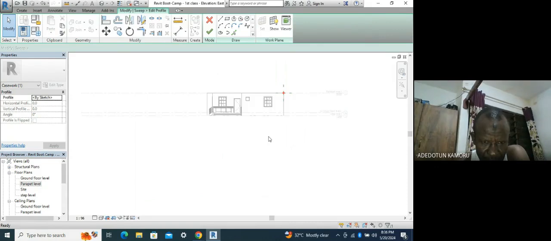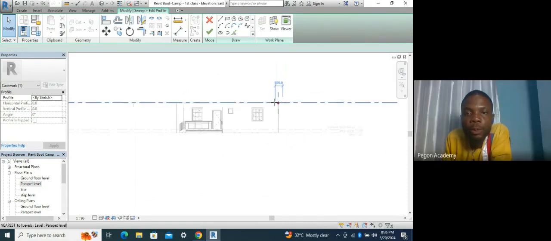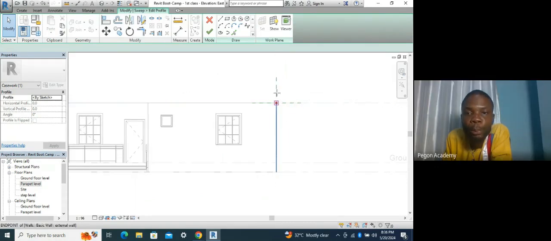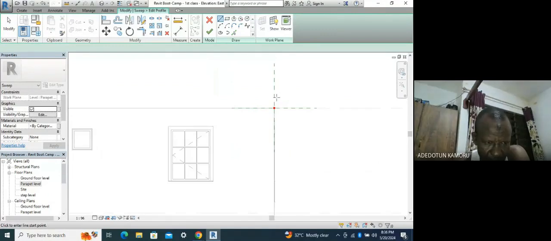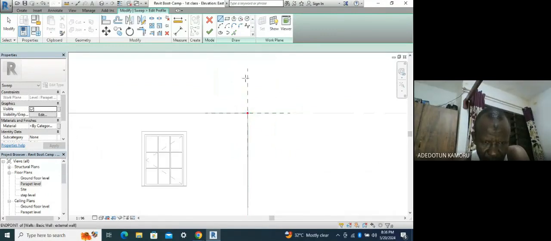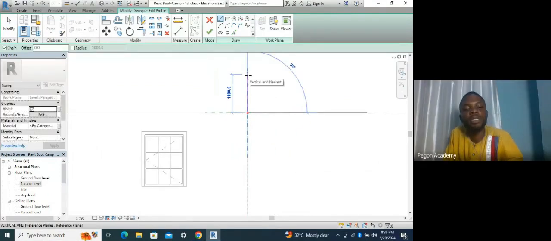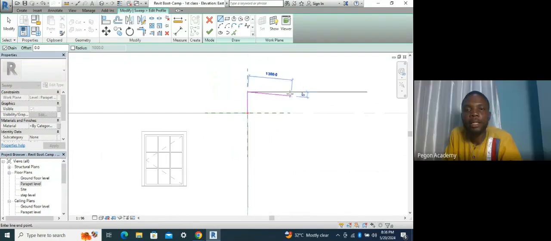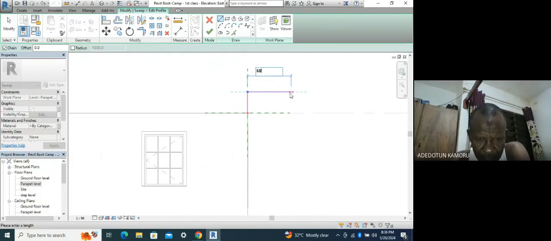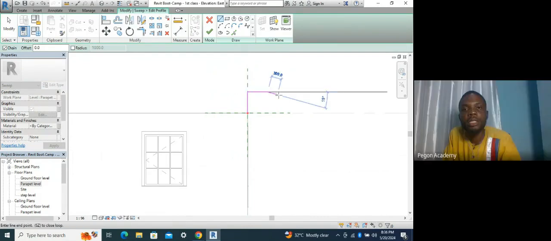So you can see now that we will be able to create the parapet on top, no longer on the ground floor. We are still using my line parapet tool. My parapet is going to be 600 in height, using my line.